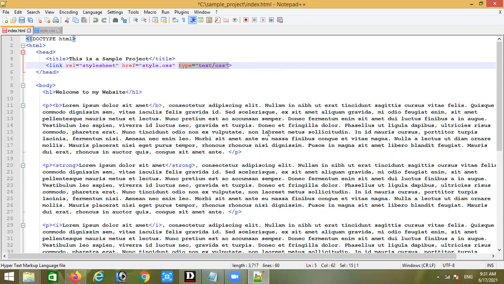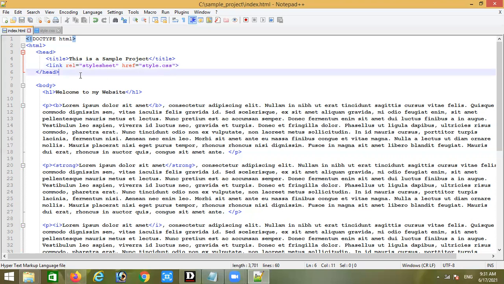We are using HTML5 standards, so I am just removing this. I have shown it so that if you see some code with the type attribute, you can understand it. Now I have already saved my index.html file.